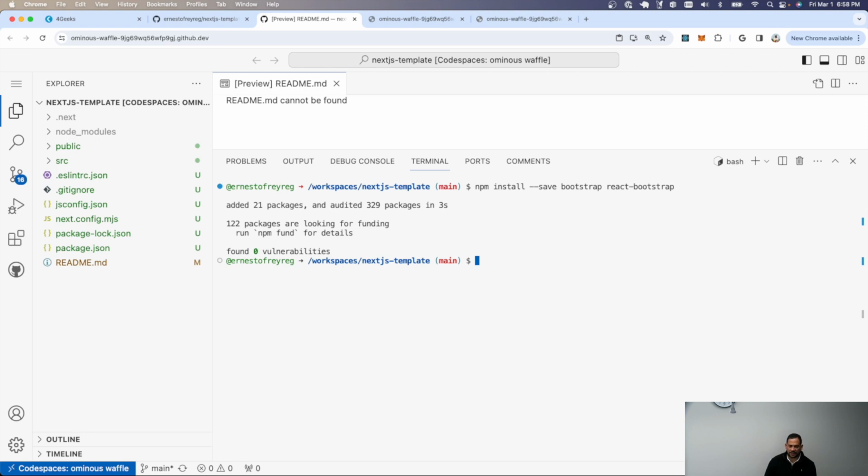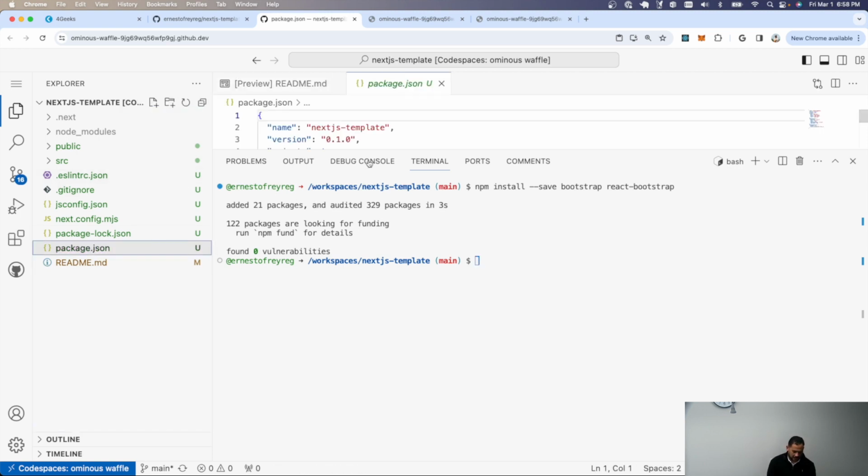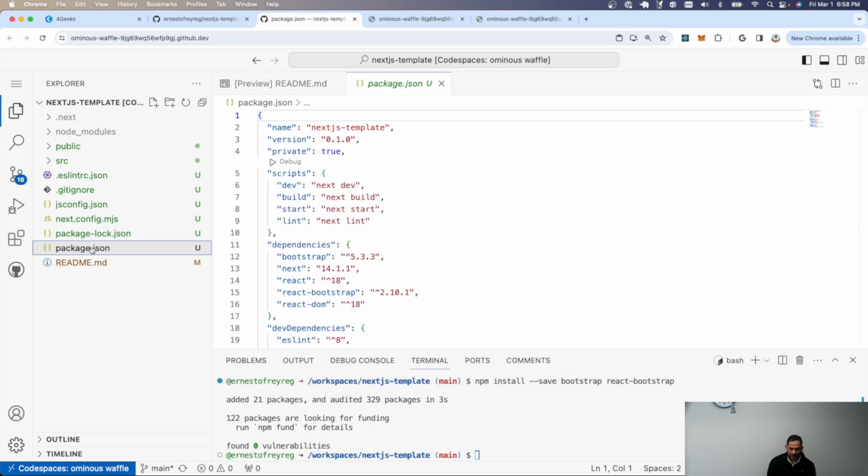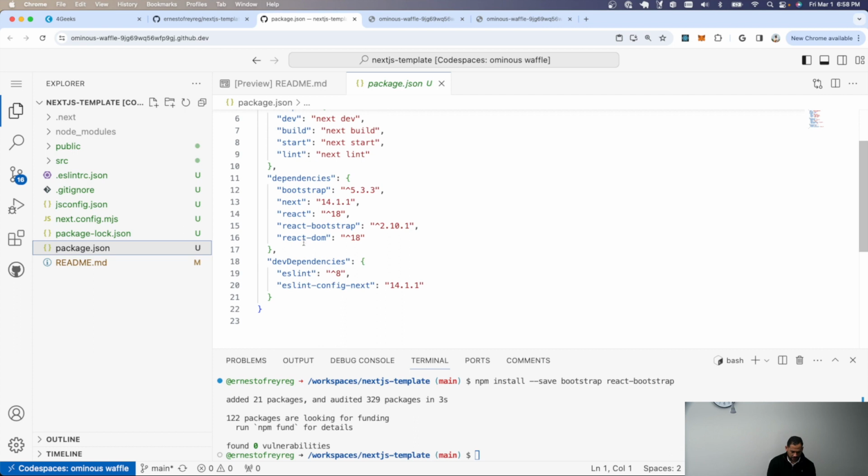Okay, notice that I added that --save. That means that once Bootstrap and React Bootstrap are installed, they will be added to the project's dependencies in the package.json file. You will see them there, React Bootstrap and Bootstrap.